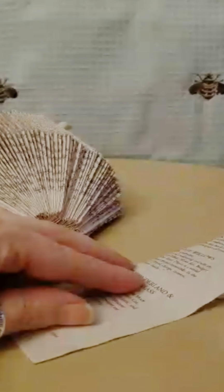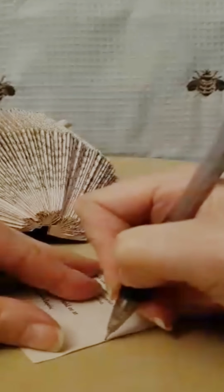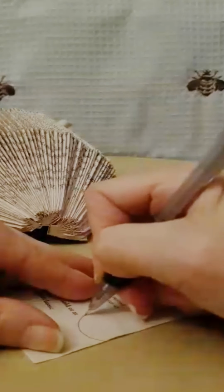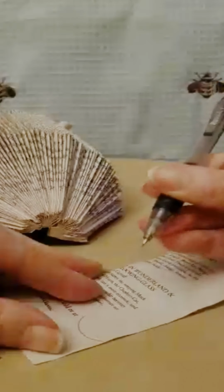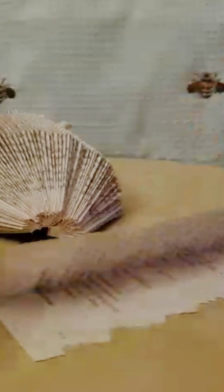You're going to take your page that you tore out, and you can either draw it or just cut it freehand. You're going to cut out a, well, that was a pencil, not a pen. You're going to cut out a teardrop. Now, if you fold your paper in half, obviously you will have two. So you're going to cut that out.